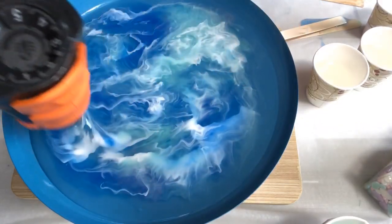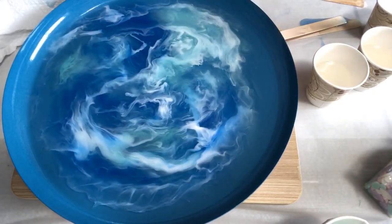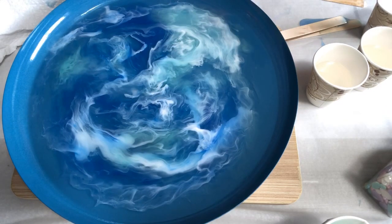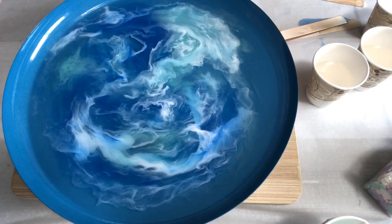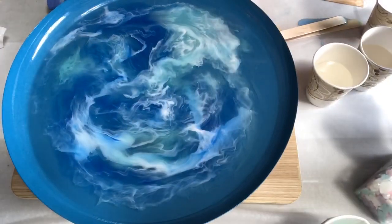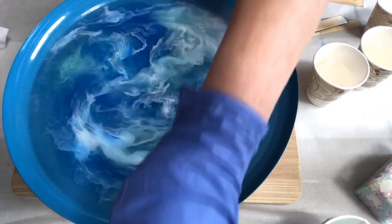There we go. Okay, and I'm going to leave it at this. Then I will put my butterflies in when I come down later and it's set up a bit for me. I'll put my little thingies on, and then I will cover it with a clear coat. But for now, that is step one.